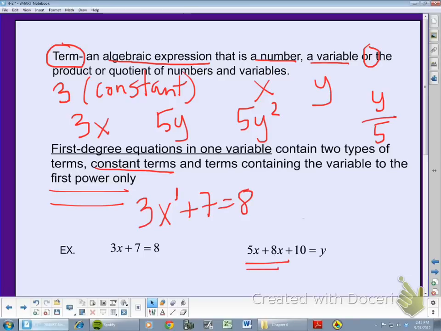In this one, we have an x and we have a y, but all of them are raised to the first power. Okay, something that's not a first degree equation would be like x squared plus 2x equals negative 3, for instance. Not a first degree equation because of this 2 right here. That 2 makes it so that it's not a first degree equation. It actually makes it what we call a second degree equation.